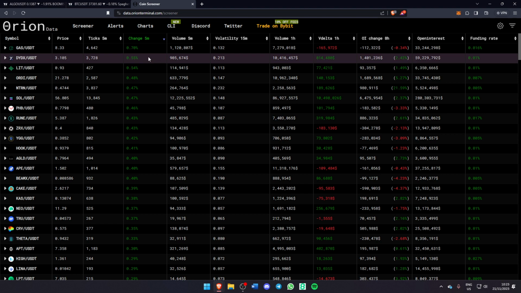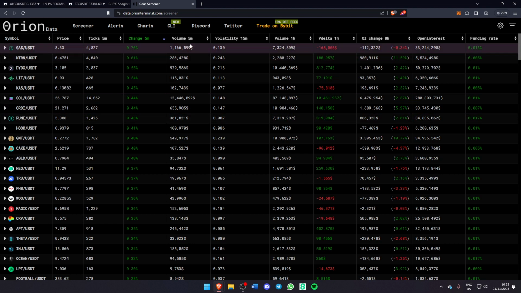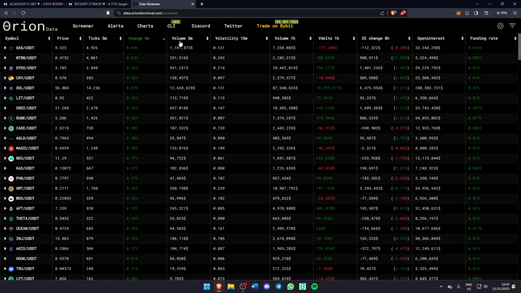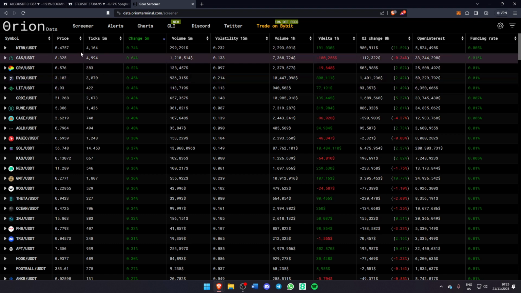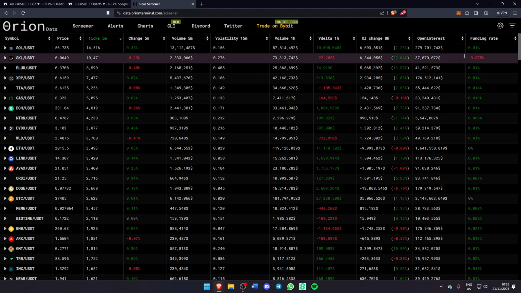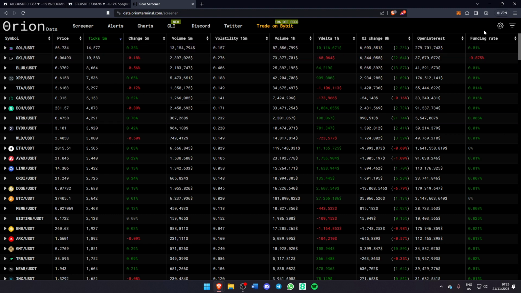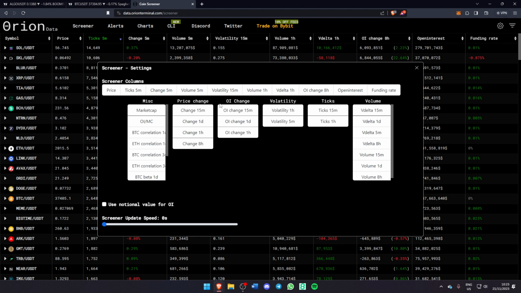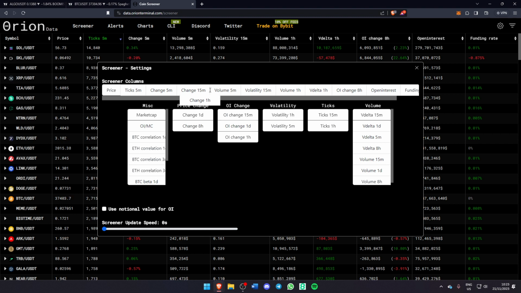So you can go change 5 minutes and you can see that gas on the 5 minutes running. This is not my logged in version. Usually I have this completely set up how I like it, but then you can do ticks, and there's numerous settings that you can set up. So here you can have however you like it. So let's say you want more things, like a change 15 minutes, change 1 hour, drag that here, change 1 day, boom. What I would love, I love ticks.